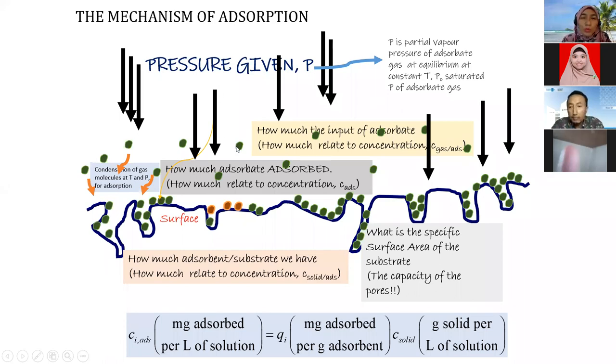So when you want to do the adsorption, what will happen is you have to have this in a closed system. You have to have this pressure in order for the molecules to adsorb on the surface. So if you have higher temperature, what will happen to the adsorption? Can the molecules adsorb on the surface or not? When you increase the temperature, the molecules get more kinetic energy and the adsorption will not happen.